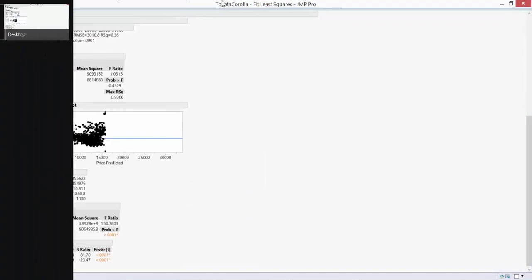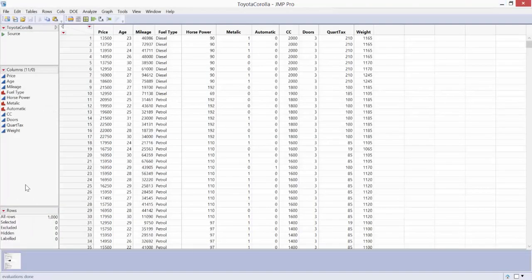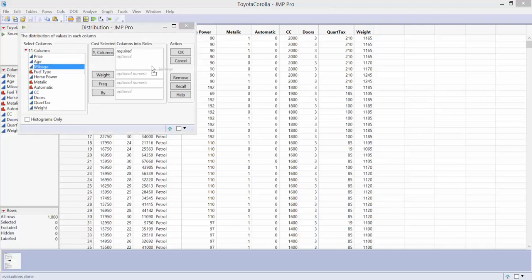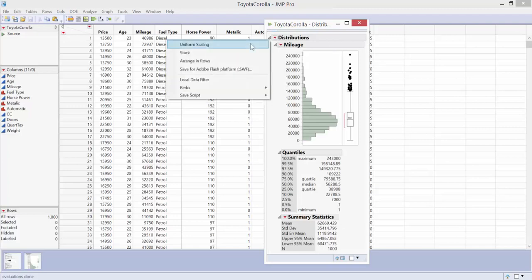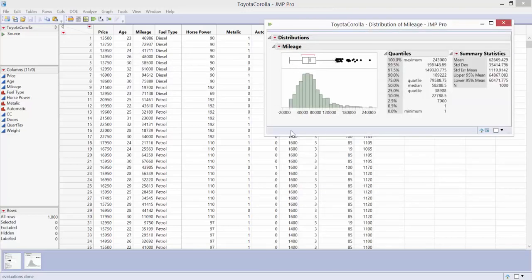So how do I find out? Well, let's go back. I'm going to put this window down. Let's look at the distribution of mileages, okay? So I'm going to click on the distribution and take the mileage and just look at how mileages are distributed. Now, you probably know that JMP by default puts the distribution vertical, right? We're more used to the distribution being horizontal, so we have to stack it. Well, first of all, is it a symmetric distribution? Let me ask you that question. No, right? It's severely skewed, right? We have many more cars with low mileages than we have cars with high mileages in them, right?